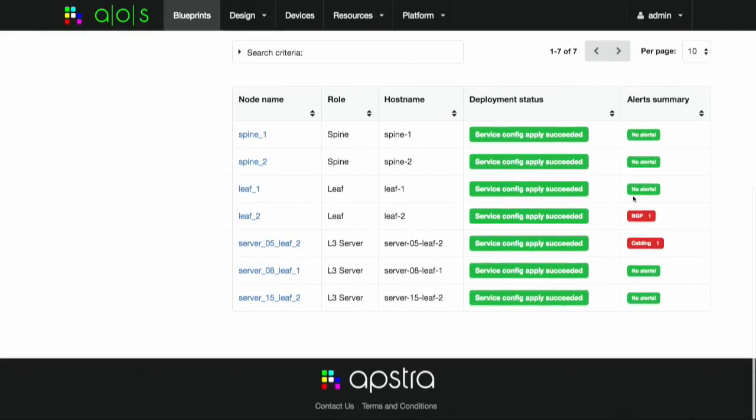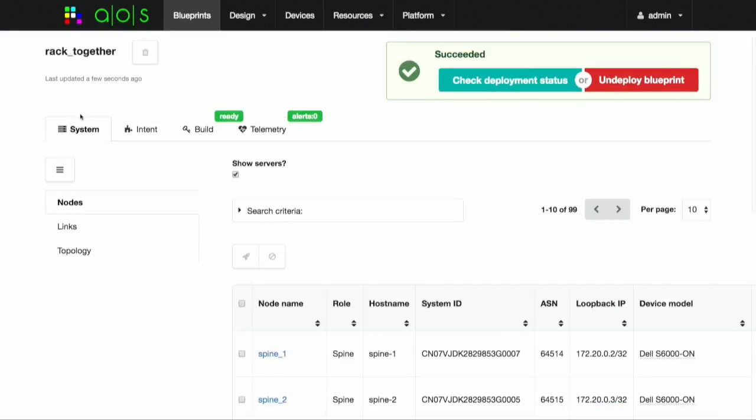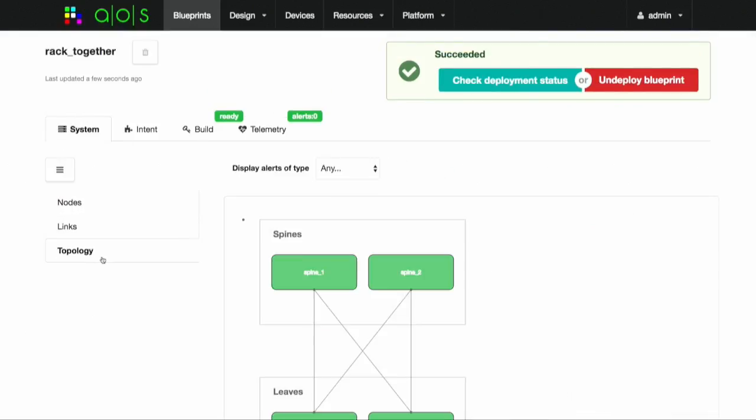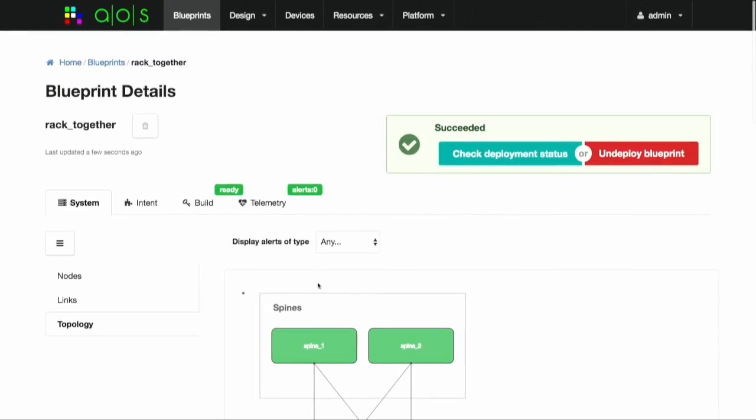And you can see that we've got some BGP expectations on these leafs. And then we're going to start again to gather our LLDP. And then if we went at the system level topology, we can see that these servers are now under active management. So what does that really mean? If I were to log into any one of these servers and dump the routing table, you would see the BGP sessions communicated throughout the entire pod. And I'm going to show you that, because I like showing that.